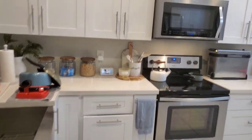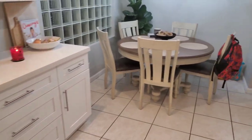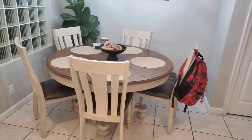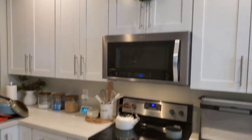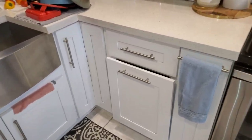Here is the after of the kitchen, guys. The house is clean, or the kitchen is clean for the night. I vacuumed the kitchen, and I also went ahead and vacuumed up the front of the house as well. But that is basically it. Everything's picked up and tidy. I will put those away in a little bit, and that rag is sitting there drying up.